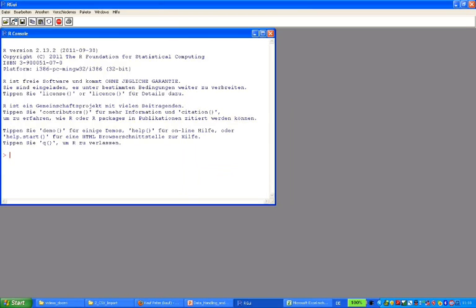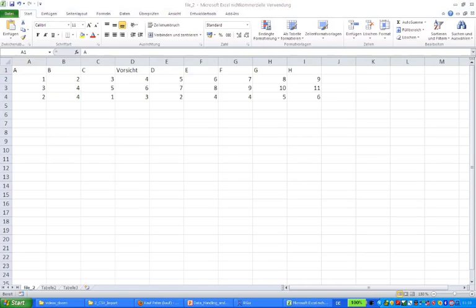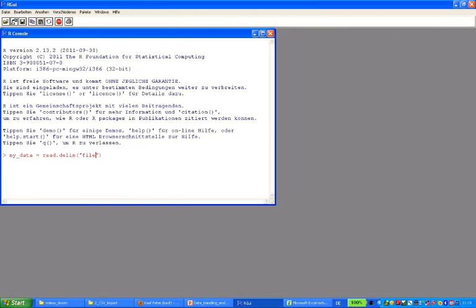Then I can type, for example, mydata equal to read.delim. So now comes a file name. I have to see once more, what was it called? It was called file_2.csv.